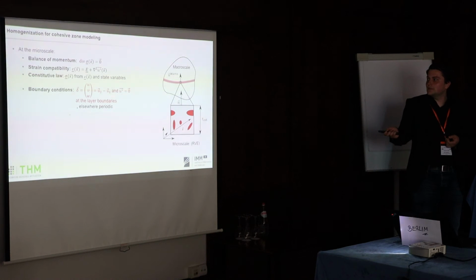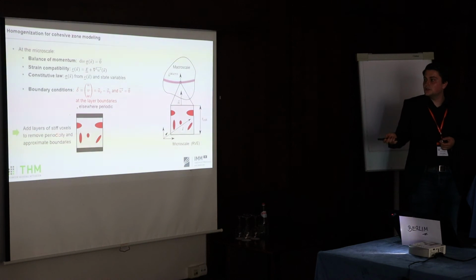So we assume that U star is 0 at these boundaries. There's a prescribed delta. For the traction-separation law, you have this separation vector delta here that you want to prescribe, and then obtain the traction response. So you have mode 1, mode 2, and mode 3 parts, and U2 minus U1 is just the difference between the displacements here at the boundary layers. And elsewhere it remains periodic. So our solution to approximate this U star was just to add these stiff voxel layers here, that hinder the fluctuation displacement.